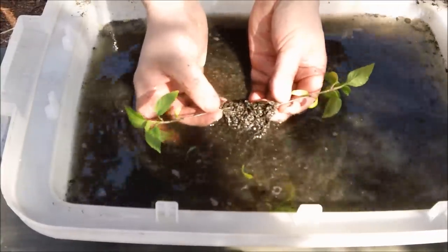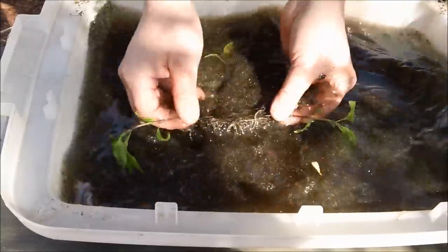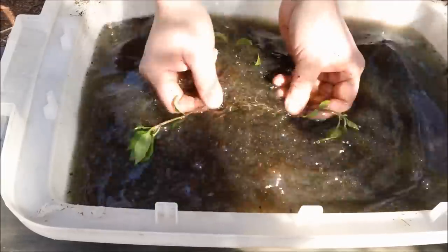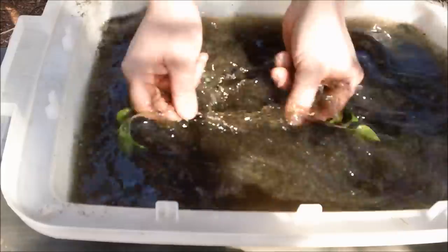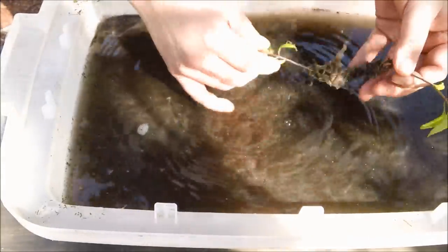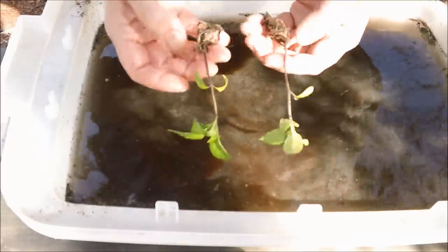I'm holding them at the very base, as you can see. Sometimes it happens really fast, sometimes it takes a little more, but you don't need to hurry up — don't do it if you're in a hurry. Every time I shake these, they separate just a little bit more. Very easy. I wait until the stems are nice and strong. You wouldn't want to do it any younger than this because the stems are weak, and you might have a chance of breaking the stem, which would of course ruin your plant.